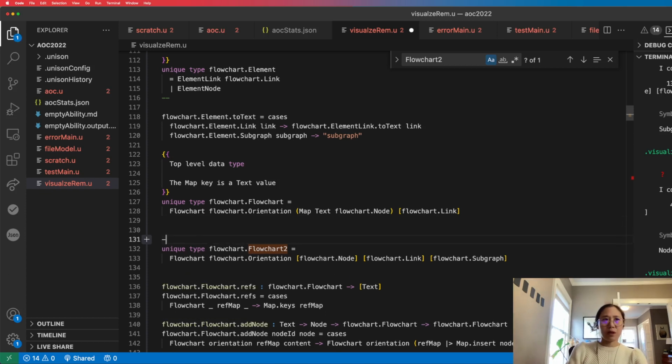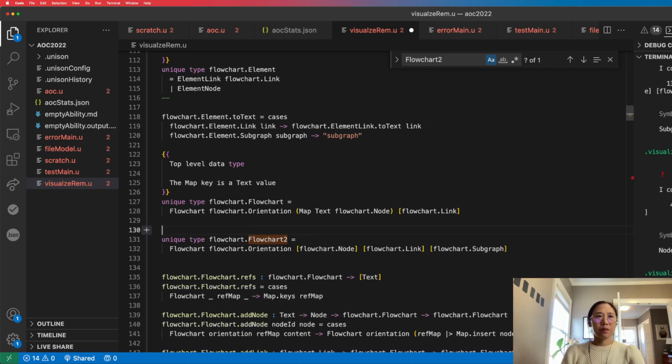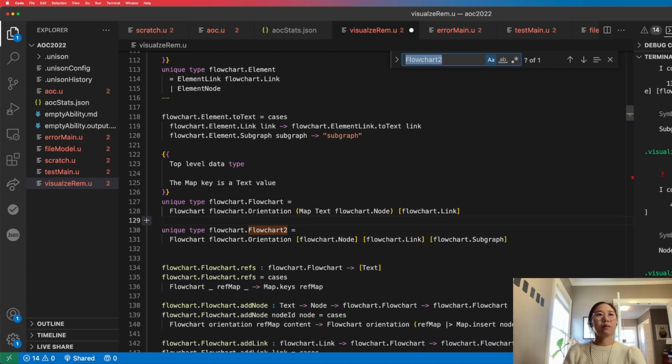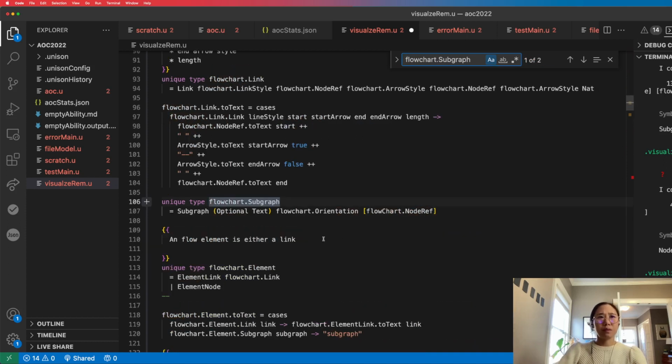That would be another way to do it, I think. That's a really good idea. Okay. I think I like the original version that you mentioned, where the subgraph has a list of nodes, but in this case they would be node refs, where node refs could be referencing subgraph refs.